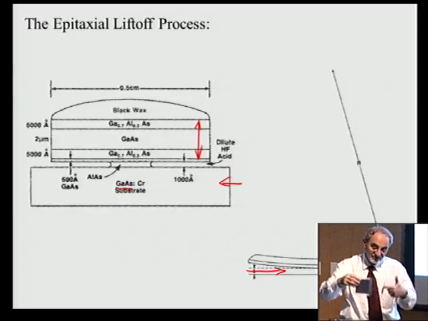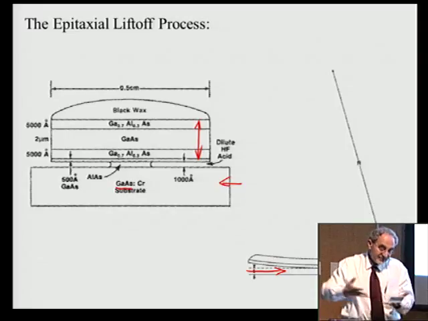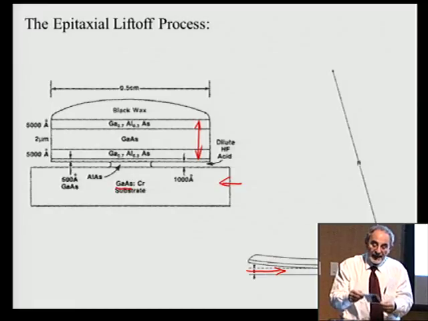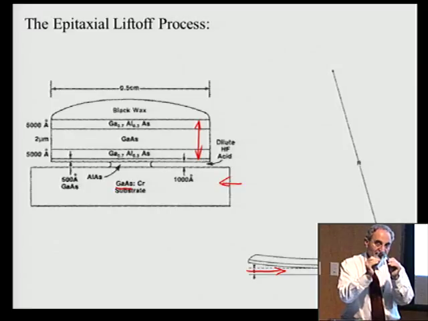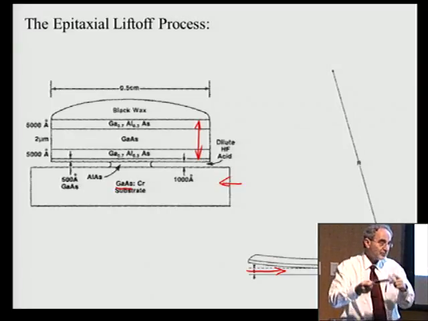The peeling process has finally been perfected by Alta, and it peels very, very quickly. The acid just goes in, and then you grab it with a vacuum chuck and pull it off. Okay, and although this is an inorganic single crystal thin film, it is totally flexible. And it is also the world's record solar cell.